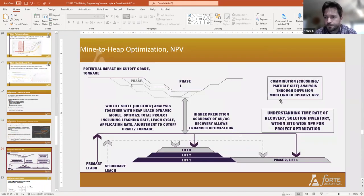Forte Dynamics takes those projected leach kinetic curves for a particular material and, as it gets placed onto the pad, tracks solution flow through that material over time — modeling it to produce a time-based production projection for the site. Taking into account the material's grade, is it better to place it higher up or closer to the bottom of the pad to get that material quicker? A lot of the optimization is around not necessarily changing overall gold production, but the timing of it — gold produced quicker is worth more than gold coming out ten years later.